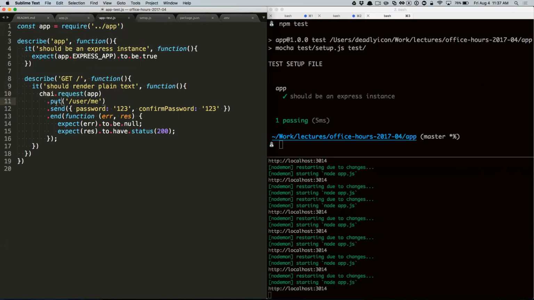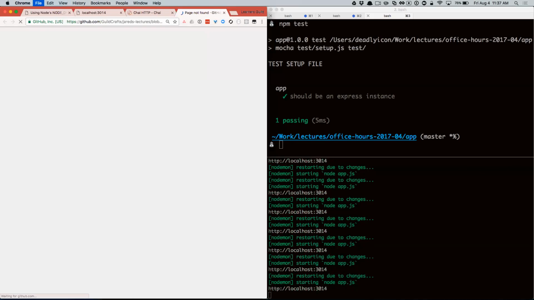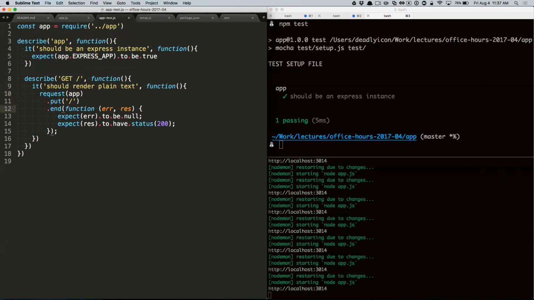So in my test environment, I can say request this app, and we're going to request slash, and we're not going to send any data. And this is an asynchronous test, so I'm going to get my done function ready and go like that. And then we'll expect error to be null and response to have status 200.